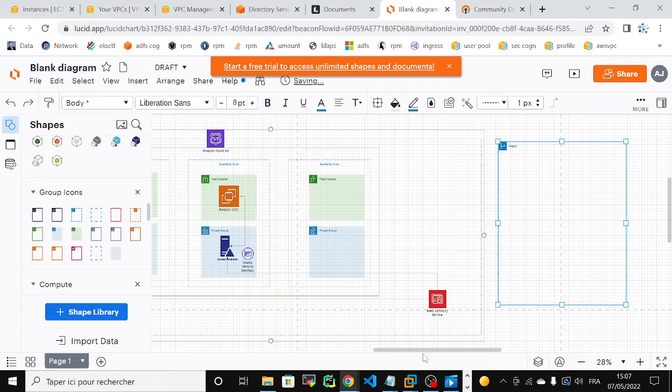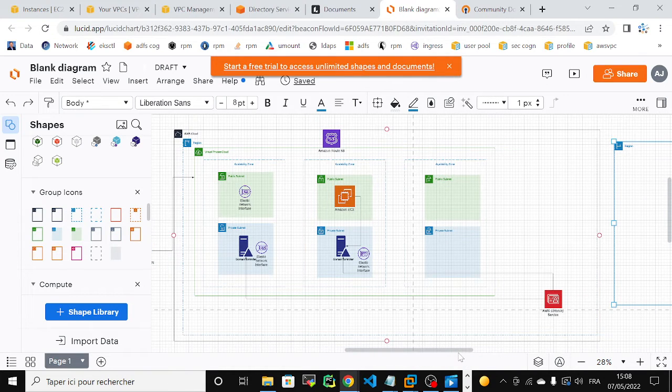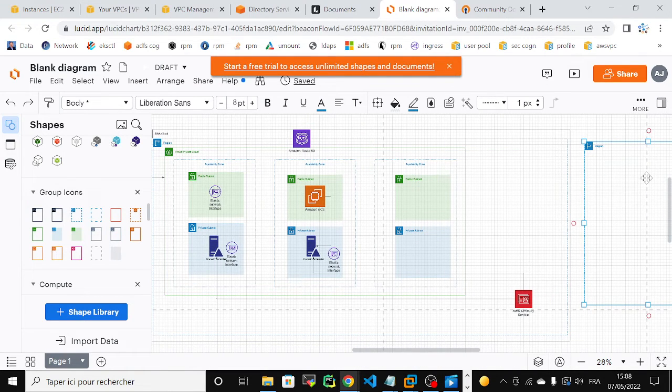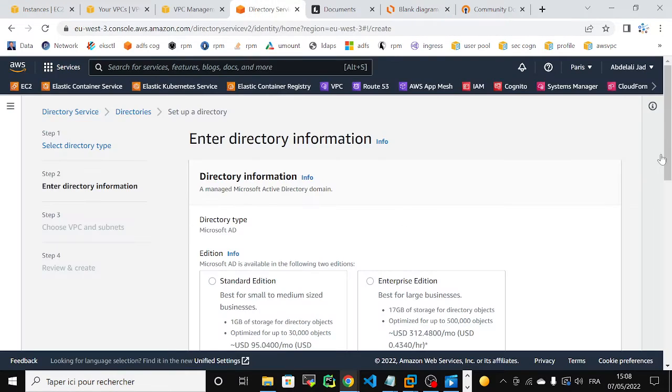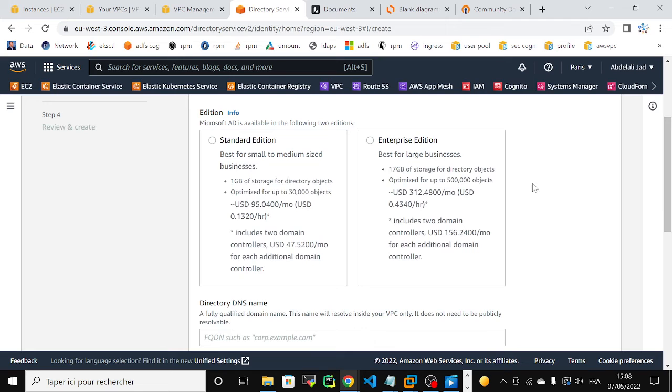But I will show you later on that when you try to select which AWS directory service to use, you will not be able to choose the replicated one. For that, you have to create it first, and once you create it, you can then select it. This is for example if you want to create high availability for your Client VPN. In this lab I will go only with the Standard edition.